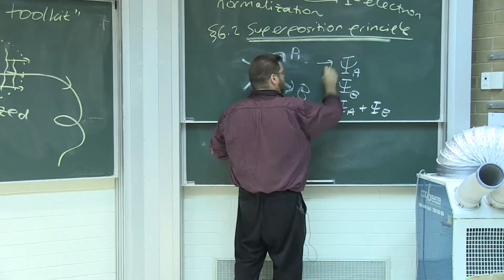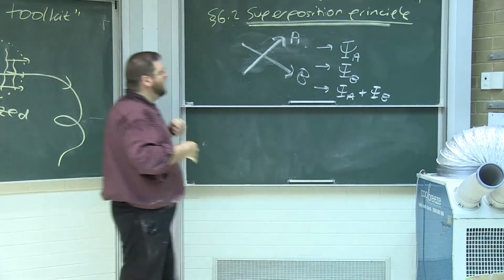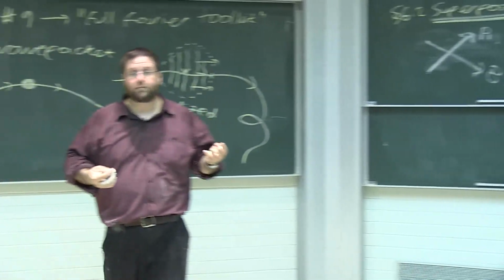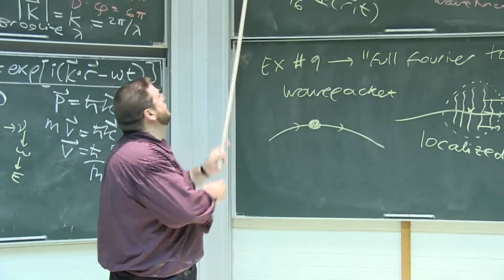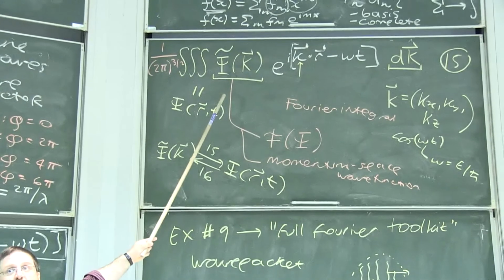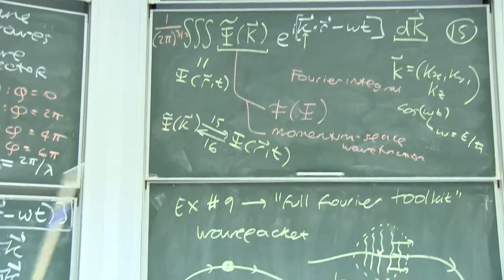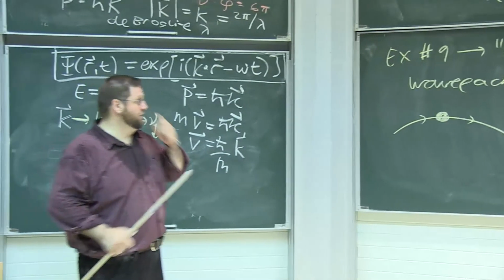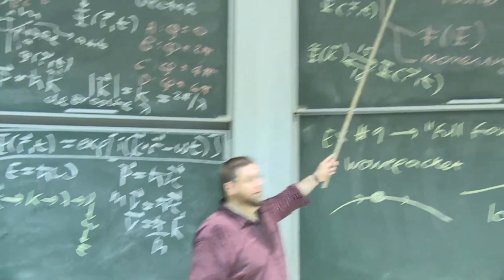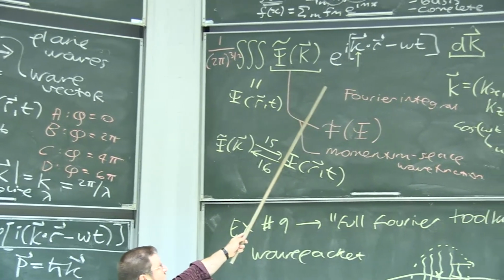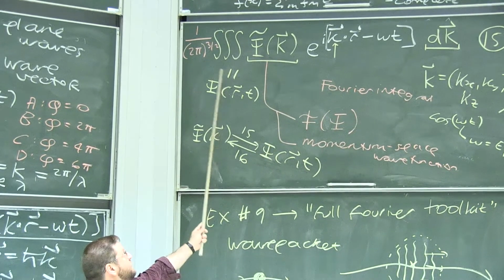Superposition principle says that if psi A is a valid quantum system and psi B is a valid quantum system, then the superposition of the two, the sum of the two, is also a valid quantum system. The Fourier integral is actually an example of this, because this is nothing more than a sum of plane waves. Each plane wave, as we'll see, will obey the underlying equation of quantum mechanics, the Schrödinger equation. And if any one plane wave obeys the Schrödinger equation, the linearity, I'll explain this in a later lecture, the linearity of the Schrödinger equation means that a sum of plane waves is also a solution.